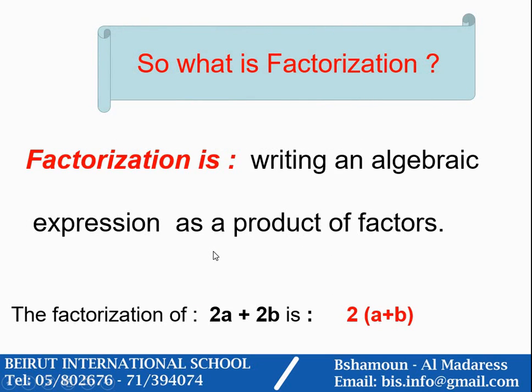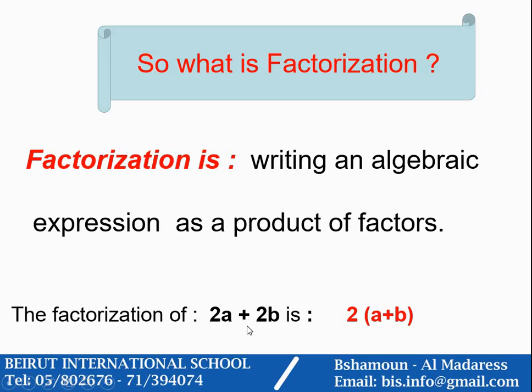So what is factorization? Factorization is writing an algebraic expression, and not an integer, as a product of factors. For example, if you have the algebraic expression 2a plus 2b, this is an algebraic expression formed of two terms. The first is 2a, the second is 2b. Factorization of this algebraic expression is to write it as a product and not a sum. Here you have a sum, addition.